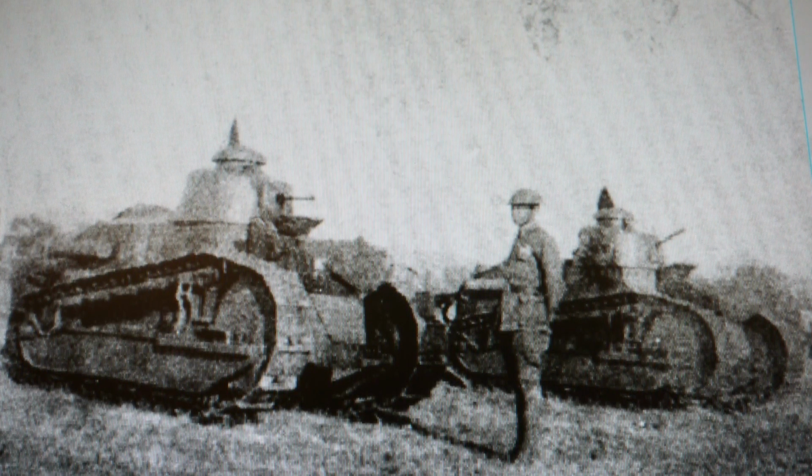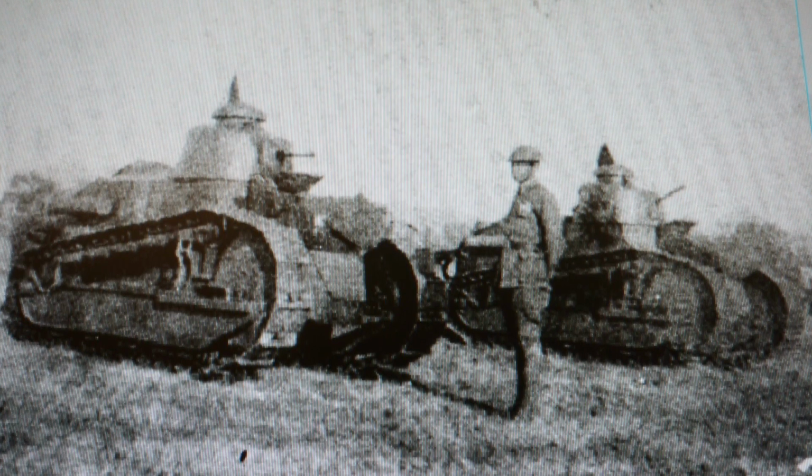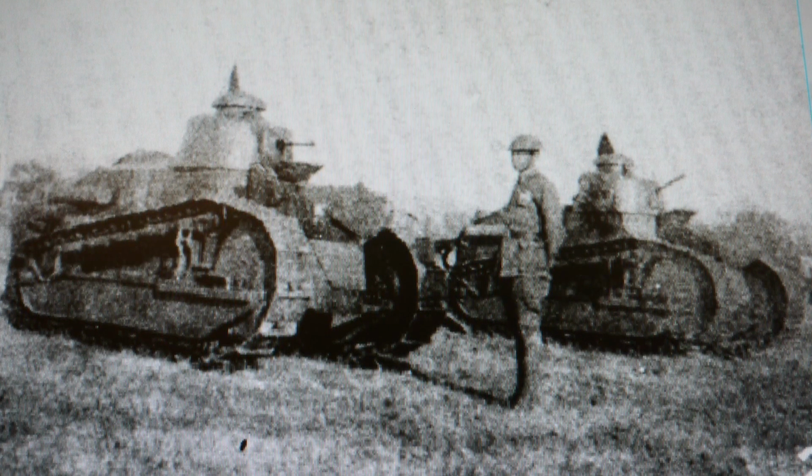Even though only 4,592 of them were produced, the FT-17 was so mobile that they were still being used around the world after the end of World War I. They were often employed during the Spanish Civil War, by the Finns against the 1939 Russian invasion, and even into World War II. They were actually still in use even by 1948 in the Arab-Israeli War. A 30-year run is pretty damn impressive for any piece of military equipment.